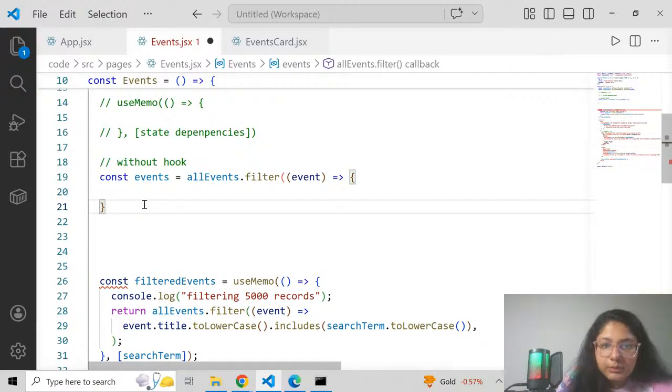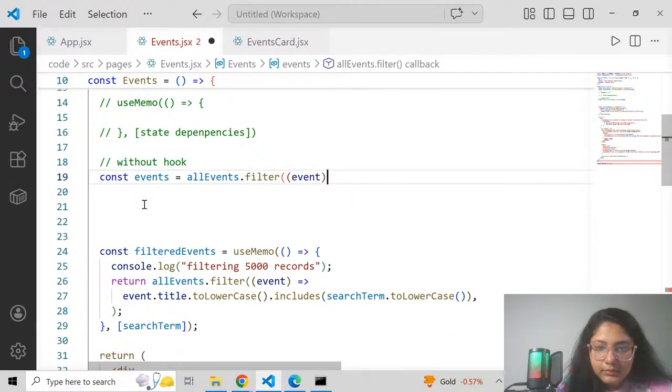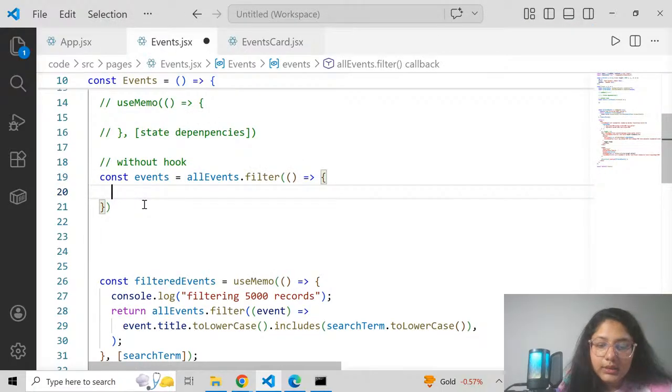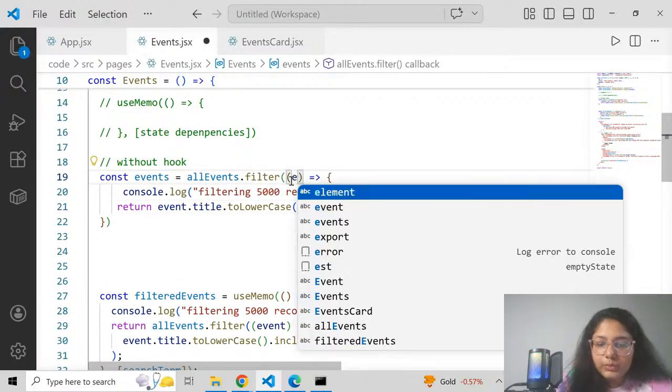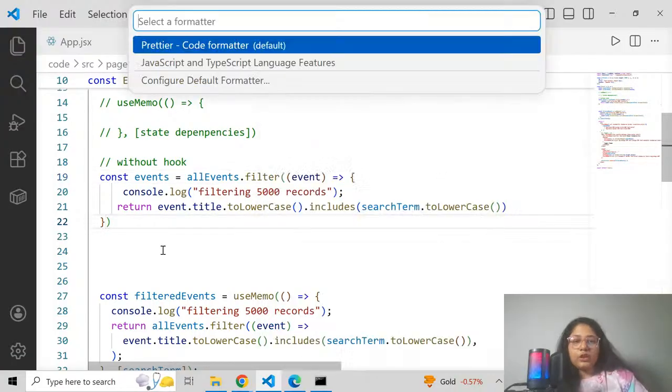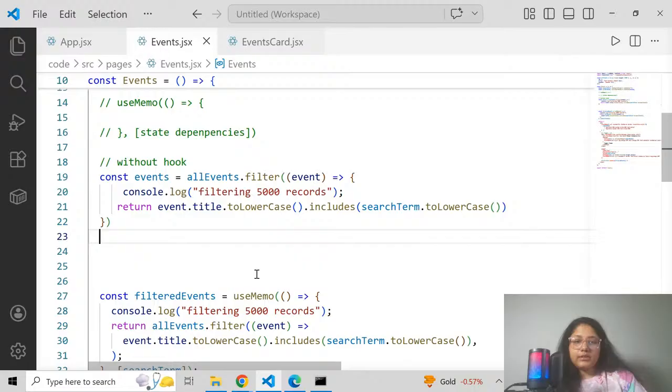I'll fix this by writing it again. You write a filter, and filter takes a callback. I want to put this here, and this will be my events.